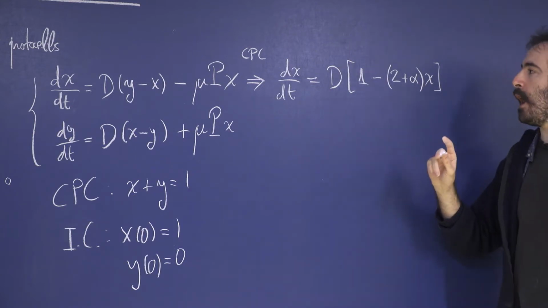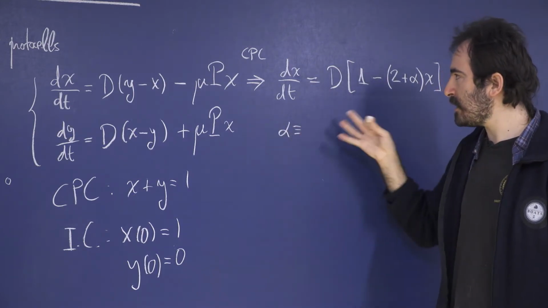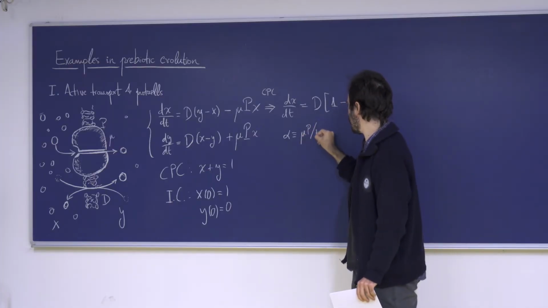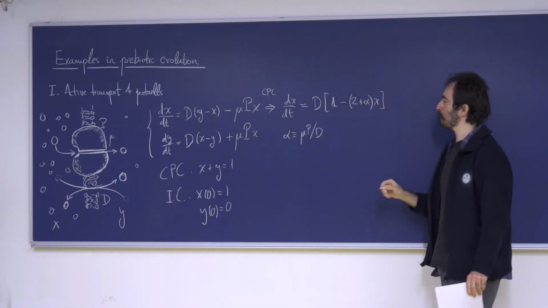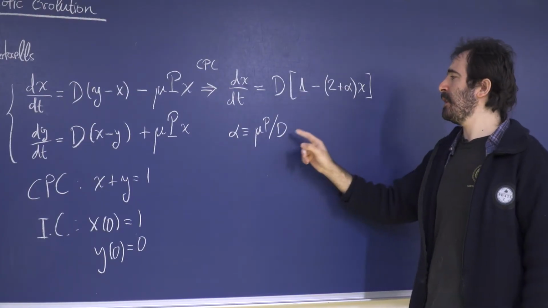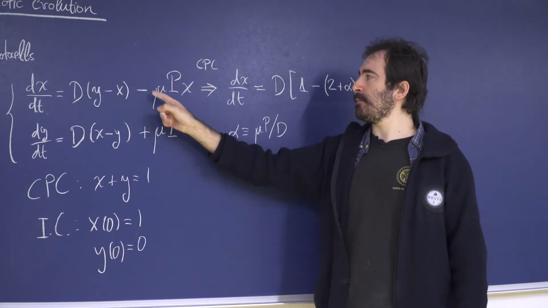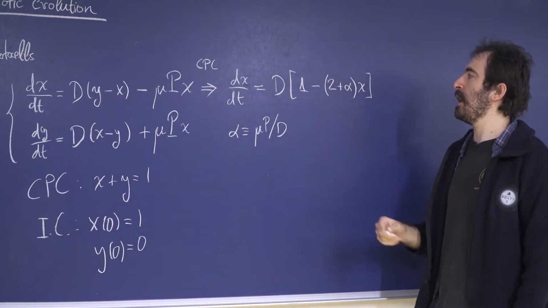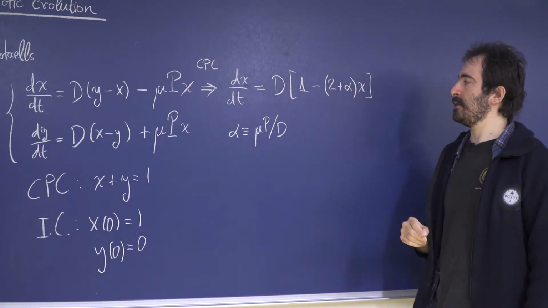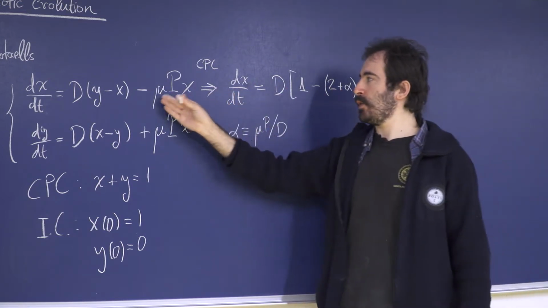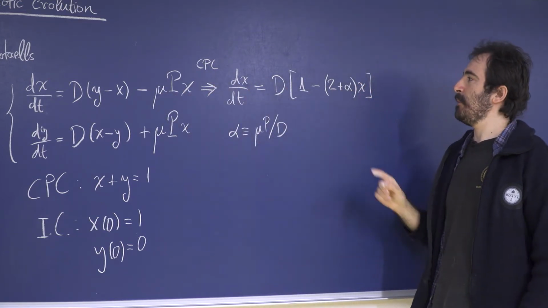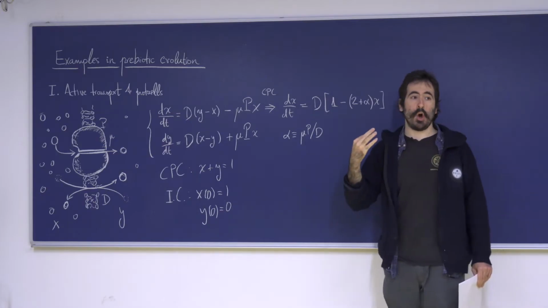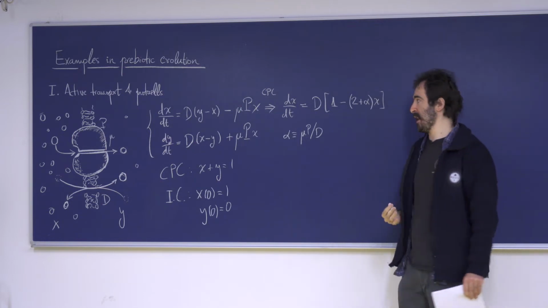Well, I will define alpha as follows. This is a definition, a parameter that I'm renaming just because it'll make algebraic manipulations easier. But notice that basically what I have done here is I divided this term by v and multiplied it by v, the diffusion constant. And now I have been able to take v here as a common factor outside of the brackets. So naturally, this maps directly into this through the constant population constraint. But this equation, I do know how to solve. This is actually a very simple equation we've been seeing all along these lectures, time and time again.